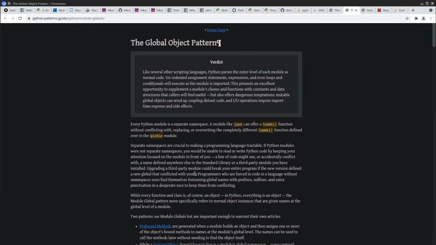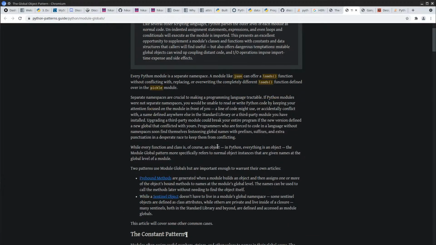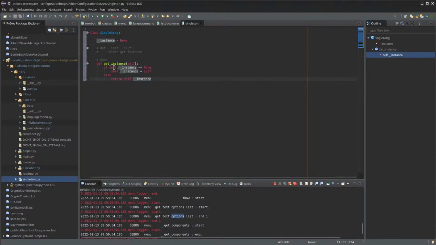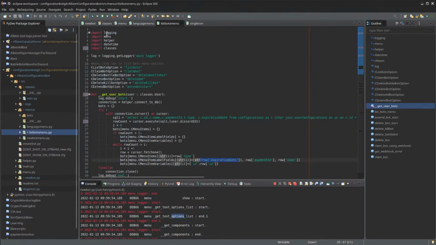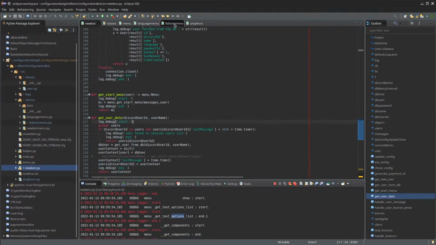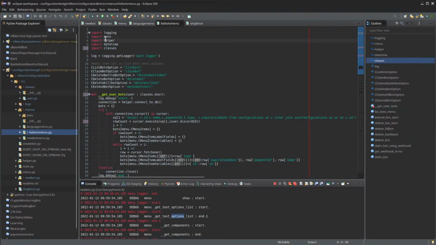Let's see. Global object patterns. Load separate namespace, blah blah blah. So I guess namespace just means, in this case, something like a class, like something you import.